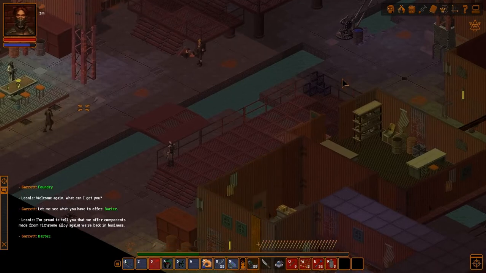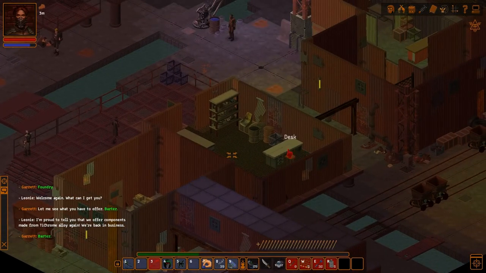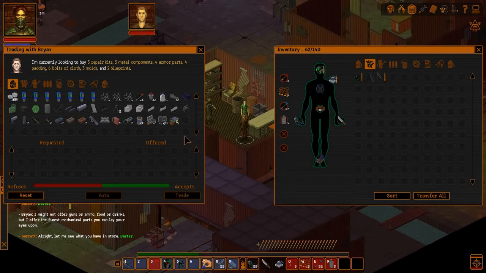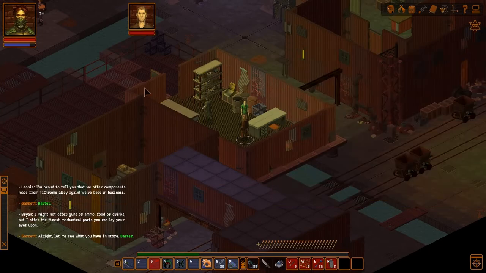Okay, so let's visit this other component merchant and see what he's selling. Hello, Brian. You are not selling anything I'm interested in today. Let's look at your blueprints really quick. We already know all your blueprints as well.